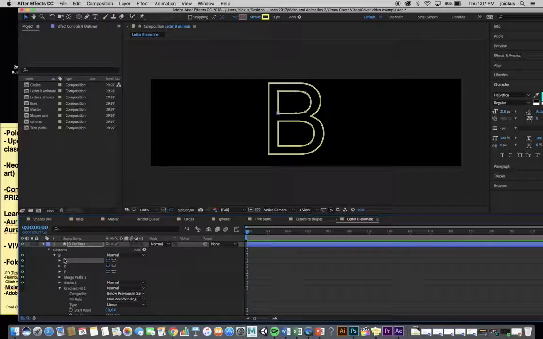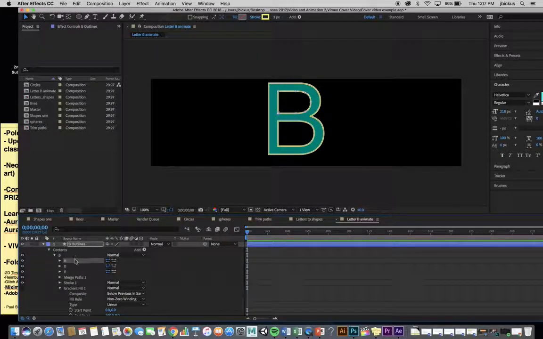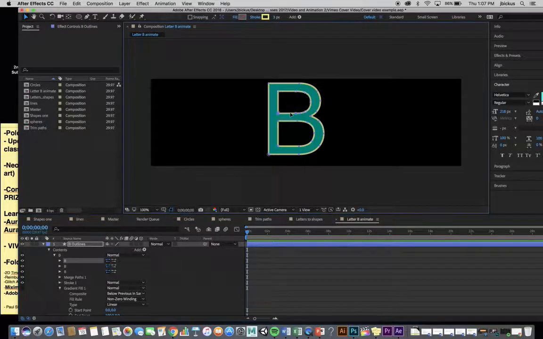Okay. For this, now I'm going to turn on my eyeball on my original B, and I'll be able to see both. Now for this, what we're going to do is create some spaces. How are we going to do that? We're going to use our arrow, and we're going to double click on this, and one part at a time, just shrink these up a little bit so that they're inside the lettered shape that we're working with.